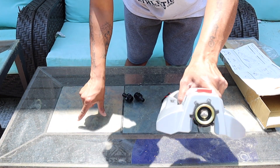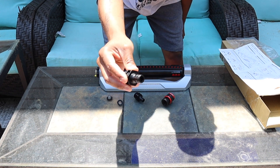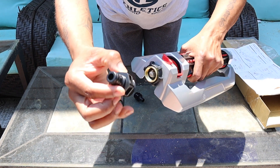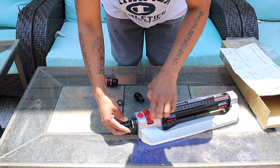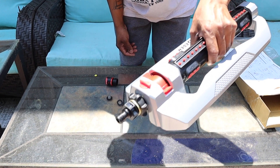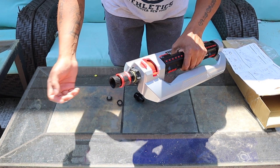When you have the unit it already comes with a filter on the inside. This part you hook up to your water hose right here. I've got a water hose on my deck so I can show you quickly how that works. What you do is you screw this part into your sprinkler like so. This is what most of your sprinklers will look like if you have a lot of sprinklers and just want to quick connect one to another. This is what your water hose setup looks like — you hook this part to your water hose.